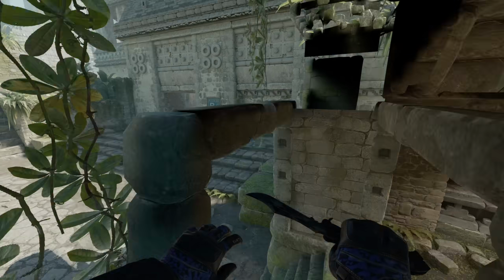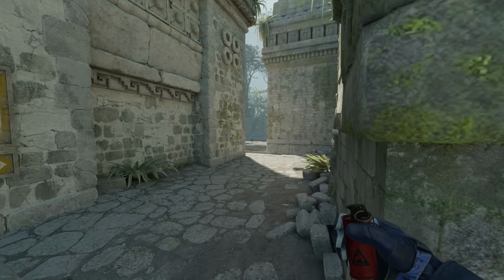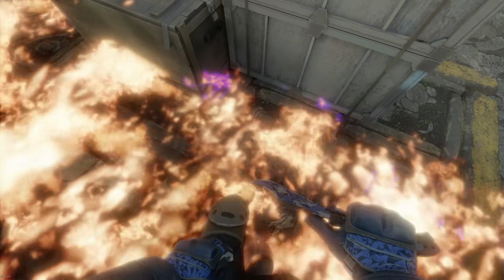So definitely keep that in mind. So in my opinion, an easier way to do that is to literally just come here and left click a Molly just down towards the ground to where it hits right here, and it's going to spread pretty much every single time into all of the default plant area.